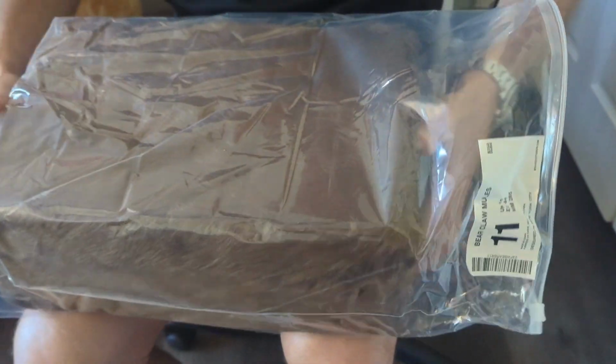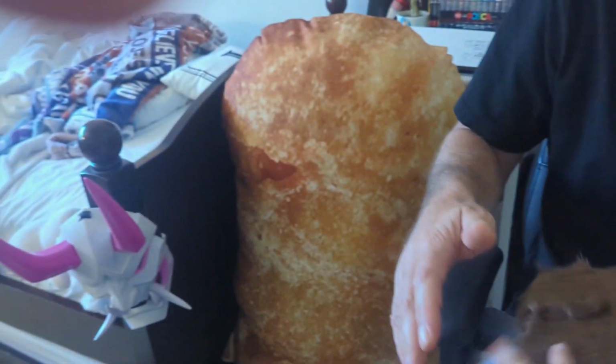Look at the box. Whoa. Wait, it's bear fur? Bear fur. Look at this, that's really cool. Wait, this is sweet. Wait, it's bear fur? Whoa, is the box actually this furry? Oh. Actual real bear fur. Real live bear fur. I don't trust that it's real. It's not real live bear fur, but it's pretty cool.